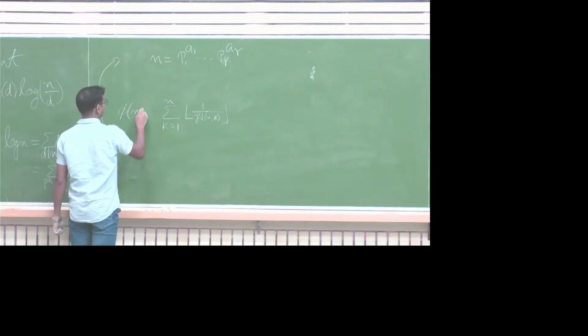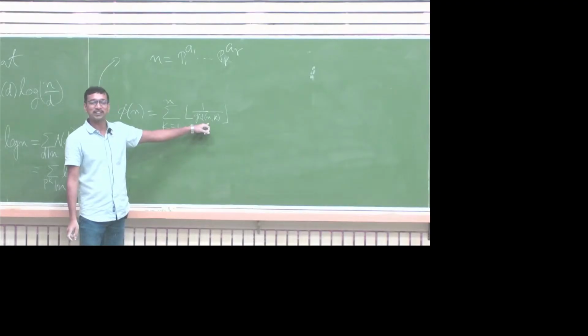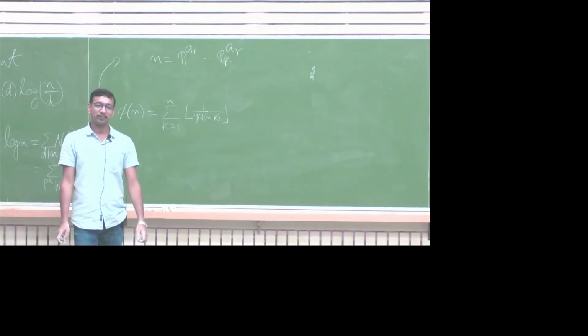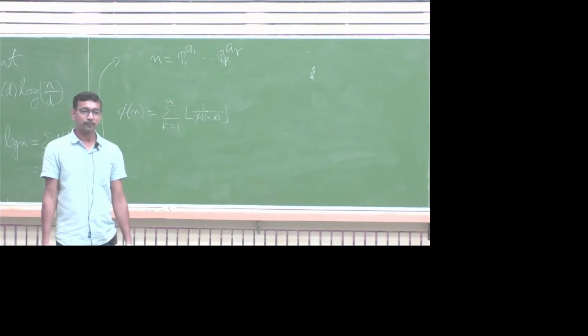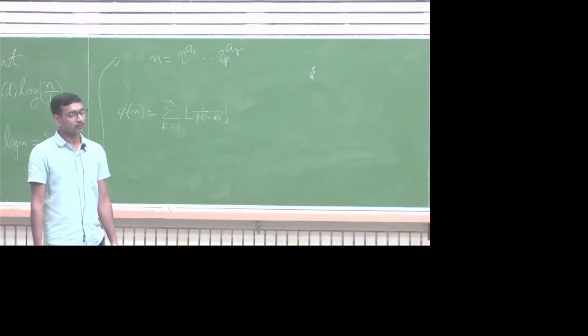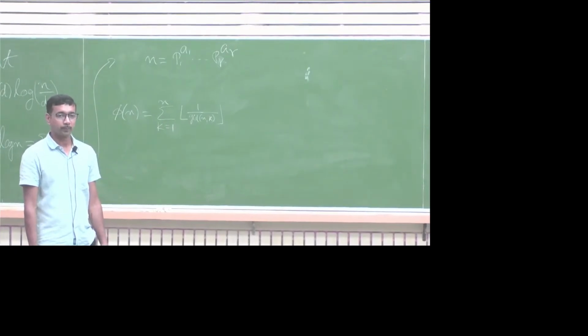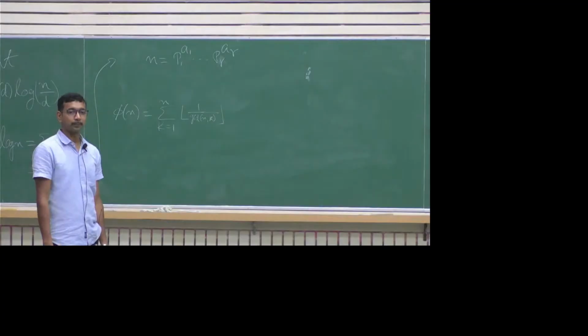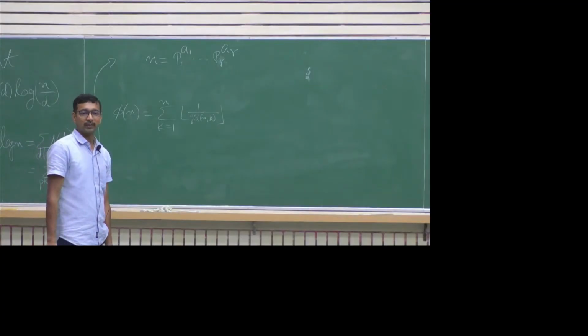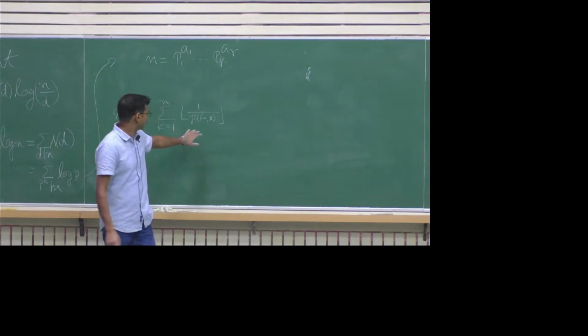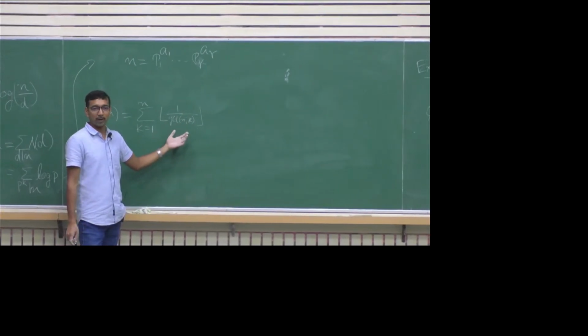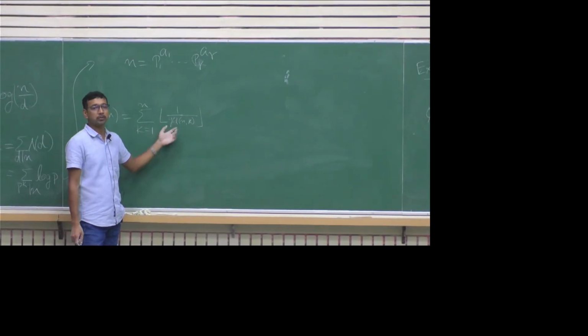So phi of n is this. Let me explain why this is true, because it is the number of integers less than n which are co-prime to n. For co-prime, we get GCD of n comma k equal to 1, so the greatest integer gives the value 1. Otherwise, it will give 0. So we count the sum. Unless the GCD of n and k is equal to 1, we are getting 0.